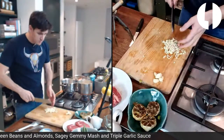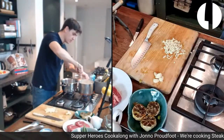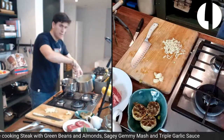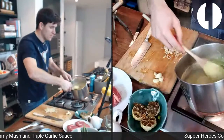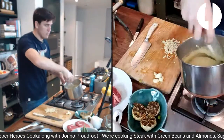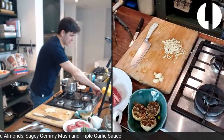Okay, so grab your pot, whichever pot you've got, a medium pot if you've got one left. And also, if you're still reducing your gem squash, give it a stir. Mine's starting to catch a bit at the bottom, but that's fine. I don't mind a little bit of extra color. I'll just bring it into frame. So that is about as thick as it can get. I think you could probably dehydrate it more, but you'd have to wring it out a little bit more seriously. So I'm just going to leave that like that and take it off the heat.